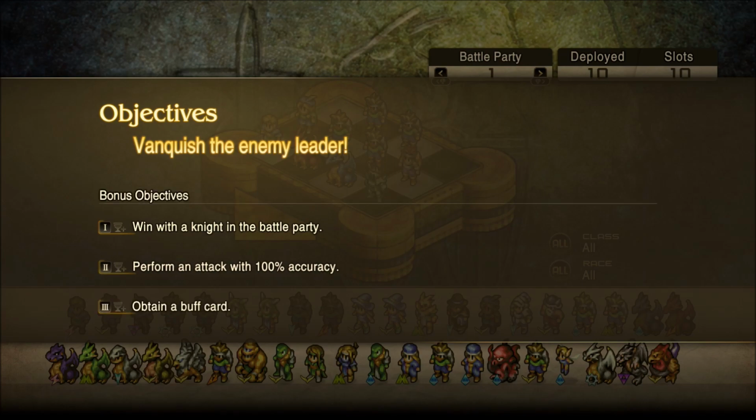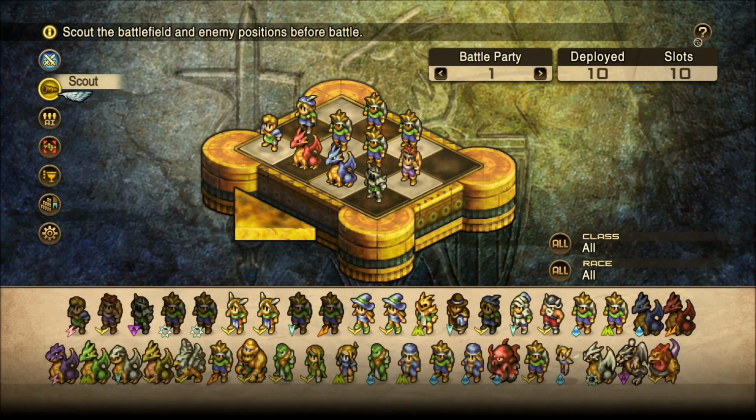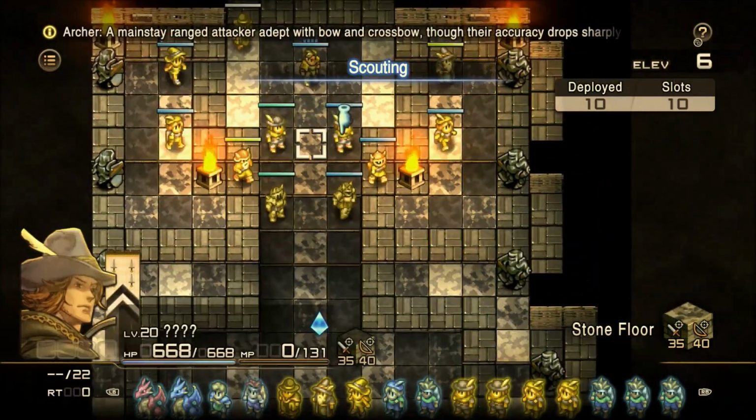Win with a knight, perform an attack with 100% accuracy, and obtain a buff card. That should be pretty easy. Let's see, what are we looking at here?